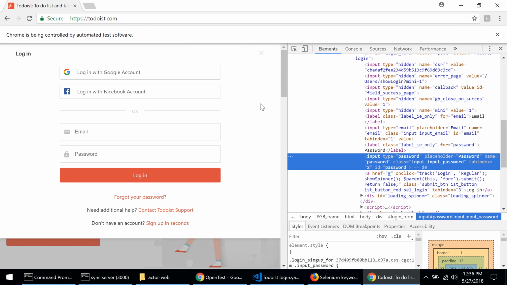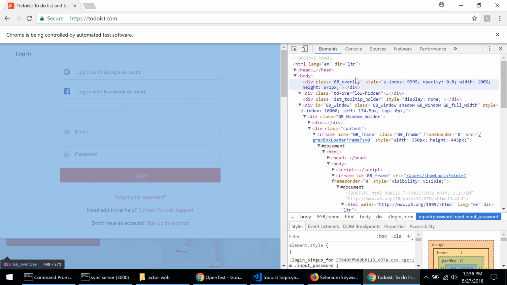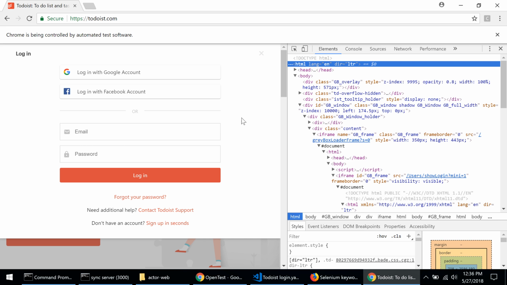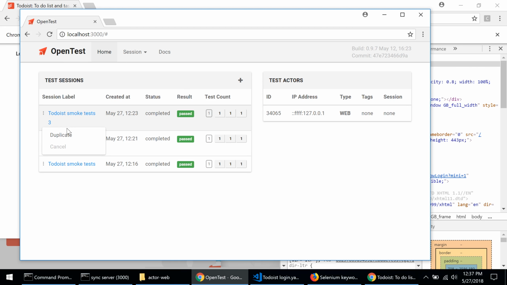So before I run, I want to make sure that I switch the context manually to the main web page. So I just click on this HTML here just to make sure that Chrome is in that context. And now let's run the test and let's see what's going on.